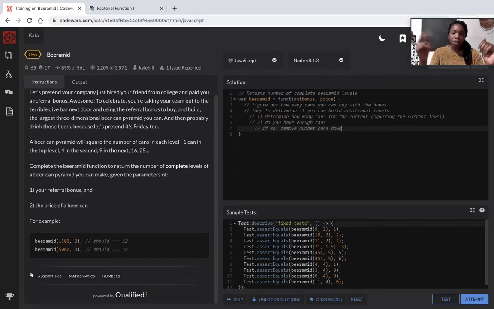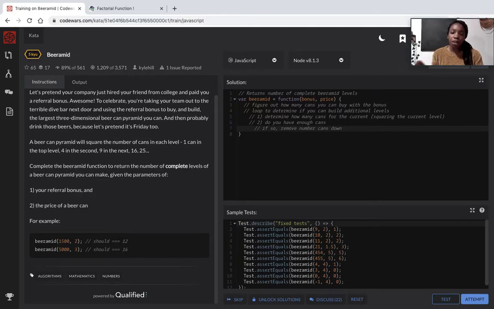So when you get to that second level, you no longer have the total amount. You have the total amount minus 1 because that first level took up 1 can. Then on the second level, you need 4 cans. So it would be the remainder from the end of the previous level minus the 4 cans. That number would go on to the next level.